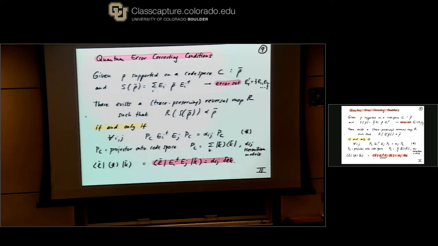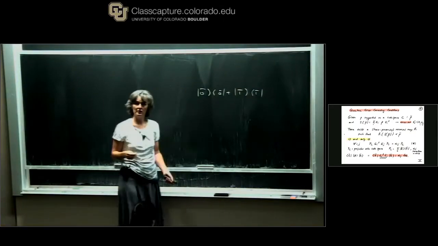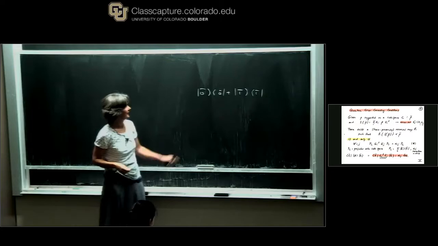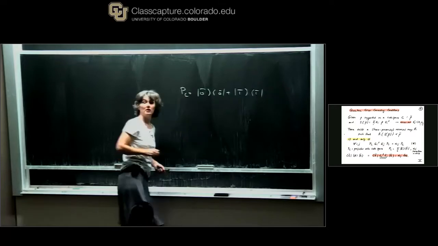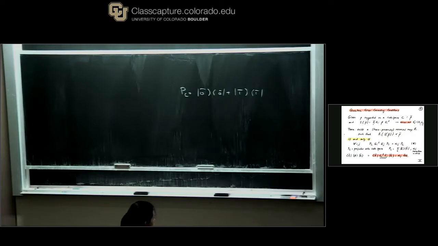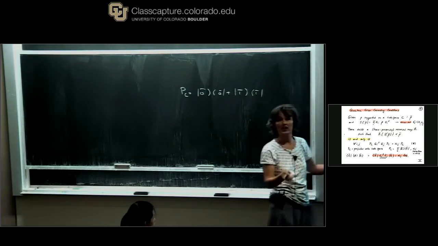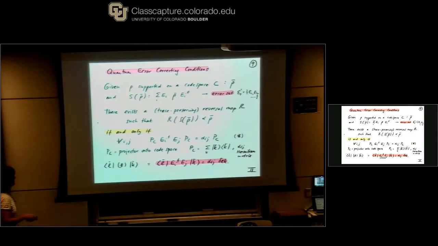Now first we need to define a projector onto the code space. If I encode a qubit, I just have two basis states. I call them logical 0 and 1, with bars over them, because they are the logical 0 and 1. It's not just the qubit being in 0, it's just a label, and the projector onto the code space is the sum of the two projectors in this case. If I encode more qubits, it's a sum over some bit strings k, however many qubits I encode.